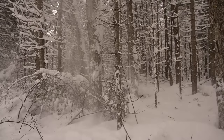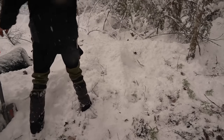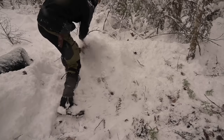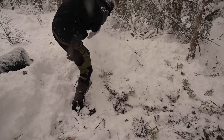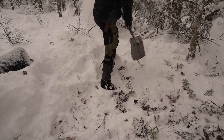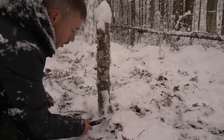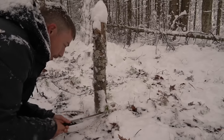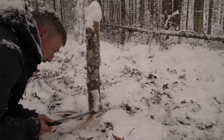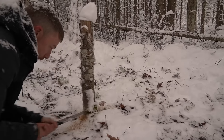Whew, I'm glad none of that fell on me. Been pretty lucky. There hasn't been too many big logs underneath the snow. Just able to move all the ones I needed to. Believe it or not, this stump was not left by me.